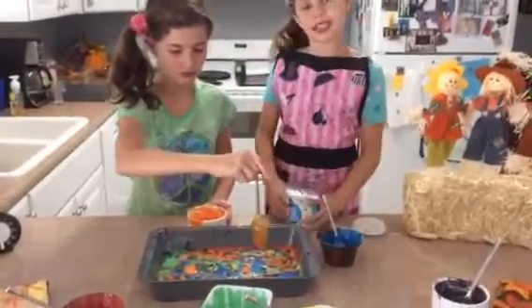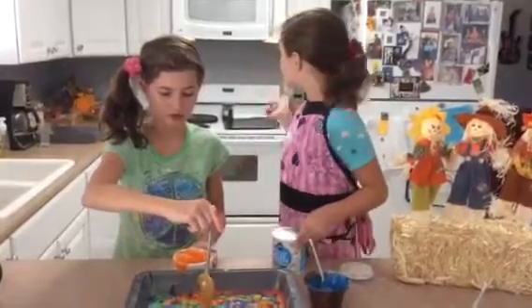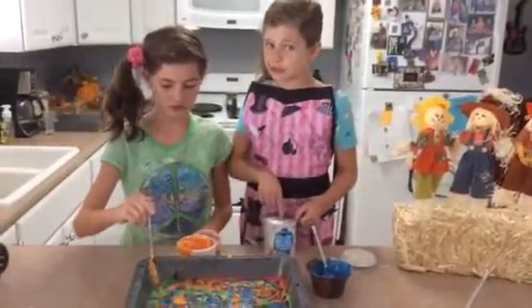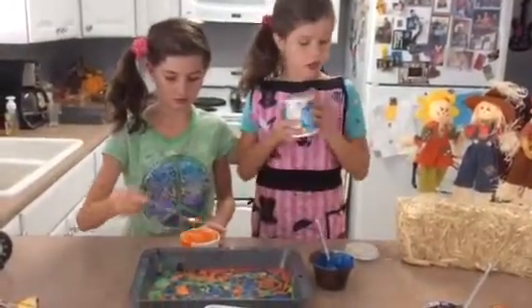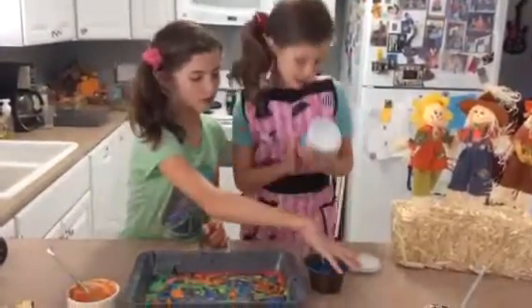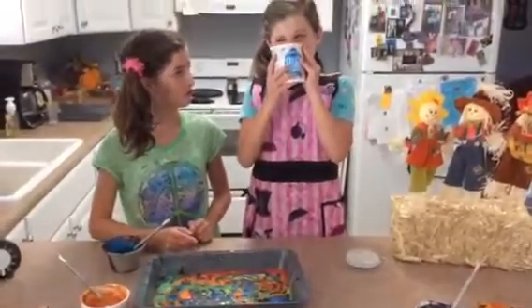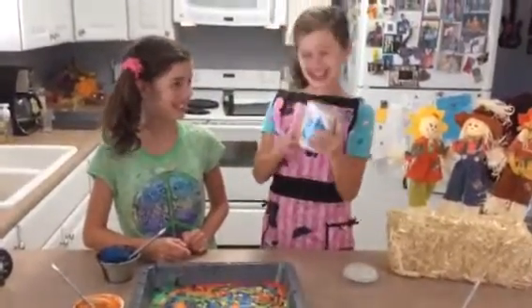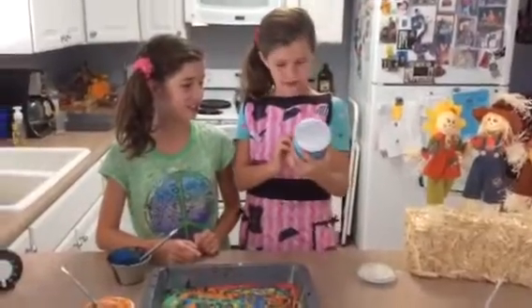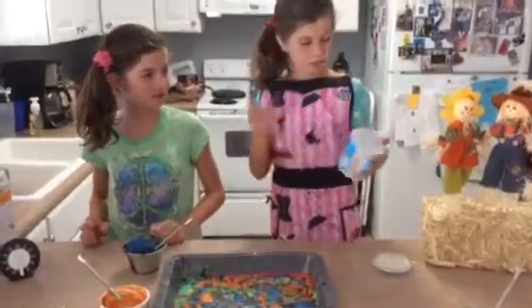When you put this in your oven, you put it in for a half an hour and keep the oven on at 350. And these are our sprinkles that we're going to be putting on top. And this is our frosting — it is fluffy frosting — and that's what we'll be putting on top.